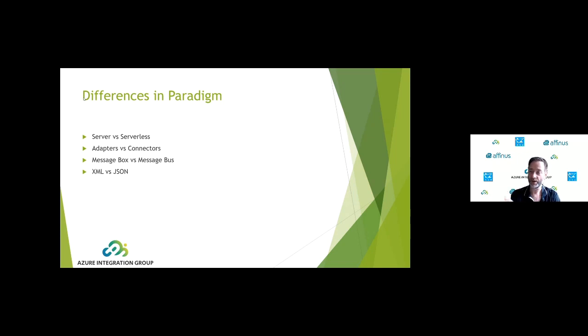If you move to XML, we can use it. We've got support for XML with the XPath expression, but it's not a first-class experience. You don't get the little tokens that you can work with like you do with JSON. But it will work with XML. You can move XML all the way through.